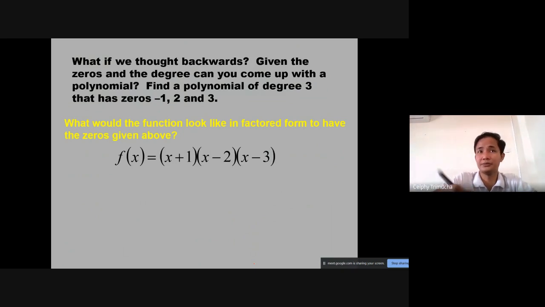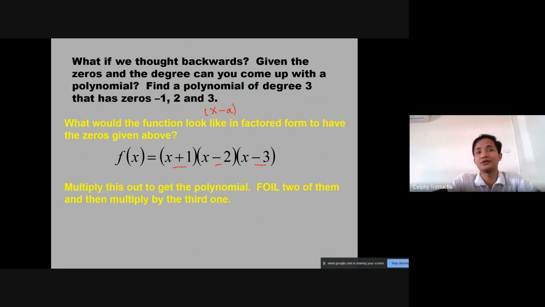Okay, you just change the sign. If we substitute into a certain polynomial, we change the sign: for negative 1, we have x plus 1. For 2, it becomes negative, so we have x minus 2. For 3, it becomes x minus 3. Our polynomial factors are in the form x minus a, so the sign changes. That's why we change the sign: positive, negative, negative.